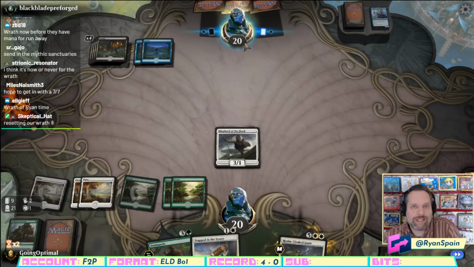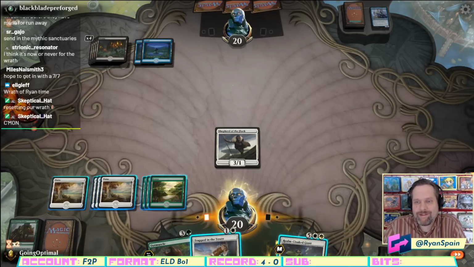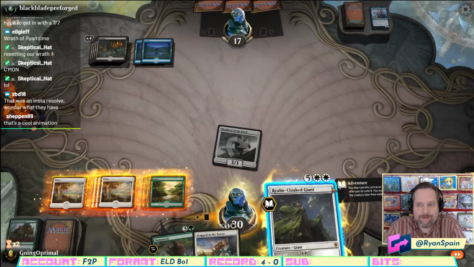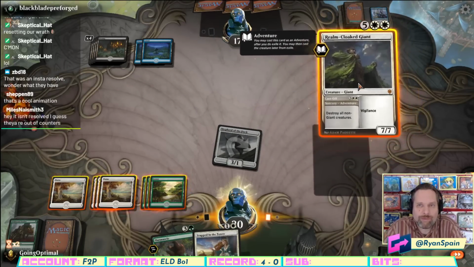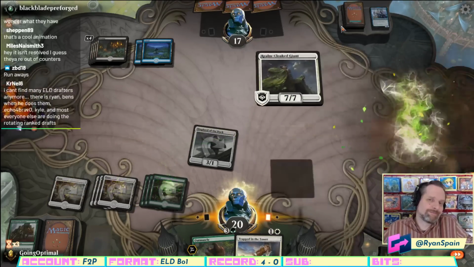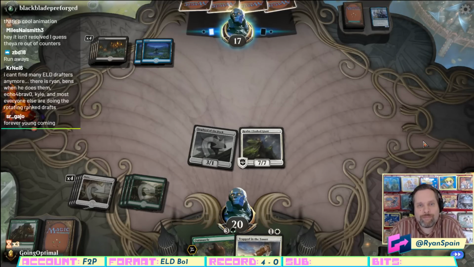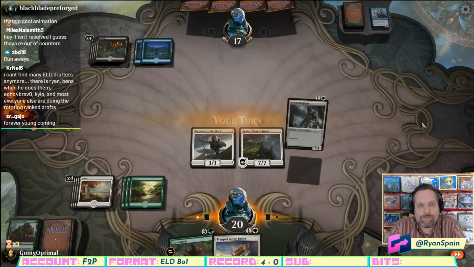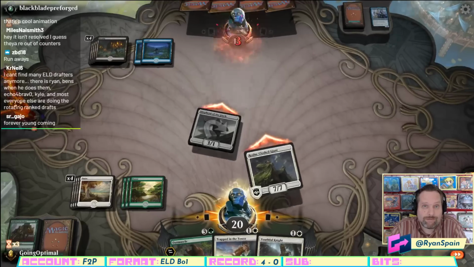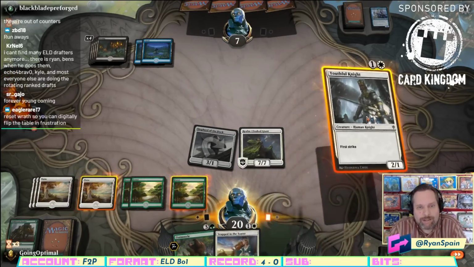We're at 9 cards. We need to kill them. We got to just run out 3-1s and hope it's good. Yeah, the animation from Realm-Cloaked Giant is sweet. Hopefully they're out of counters. Still not feeling great about this one. Well. Counter, counter, counter, counter. Get there. I'll take it.